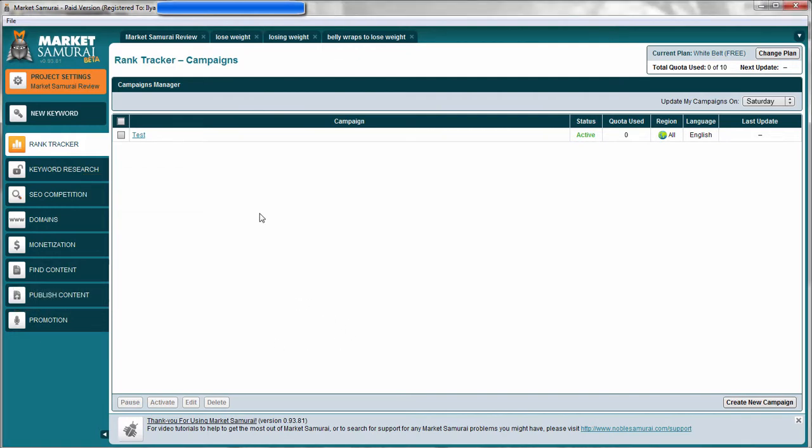First of all, as you can see, I actually have the program, and the program is still in beta. It's been in beta for quite a while, I believe. I purchased it about 1.5 years ago, maybe, and it's been in beta ever since. As you can see, it's still version 0.93.81. And it's in beta because they're constantly adding new features. All of these features were not here originally, some of them were, some of them weren't. So it will be out of beta fairly soon, I assume, but let's just get started reviewing the program.